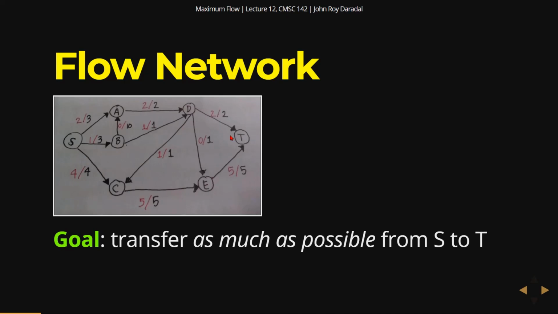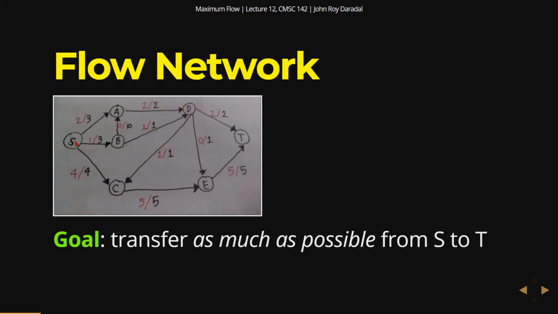Our goal is to transfer as much as possible from S to T, passing by these edges, and we'll have to follow their capacity. So if this edge SC here only has capacity of 4, then we can only allow a flow of 4 maximum through this edge.